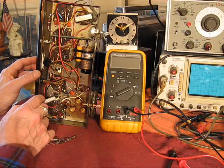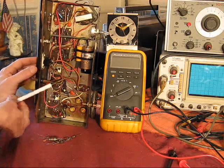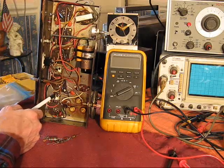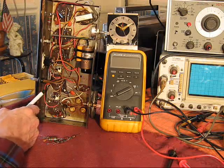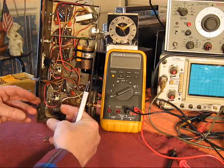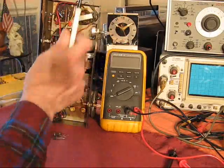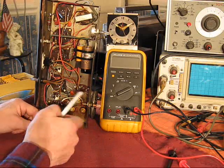I did play around with a number of different values here, capacitance values. Turns out what allowed me to get this thing peaked, tuned in, was 82 picofarad here. That would be the smaller side, and a 110 picofarad here. That puts the tuning slugs about midpoint, which is where you want them. Excuse me. And the thing tuned up very well. The Q is through the roof. So that made a big improvement. There were some other things.